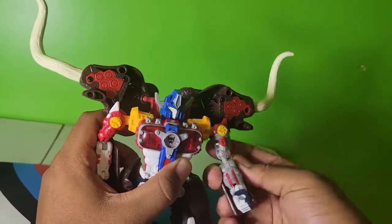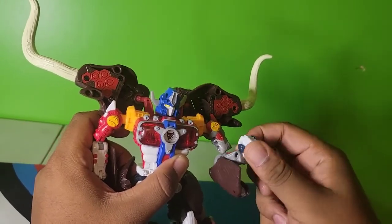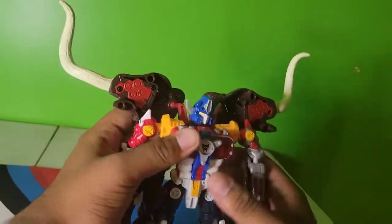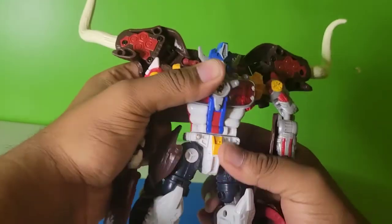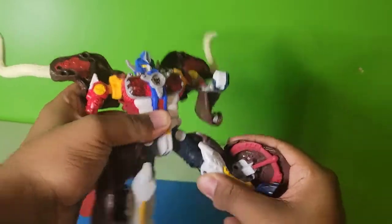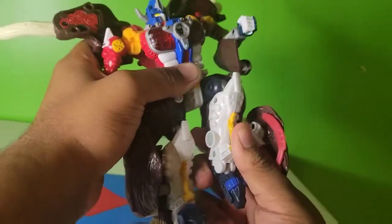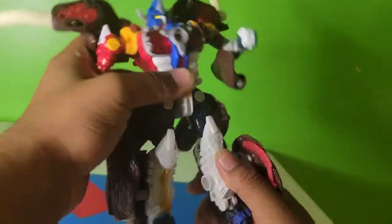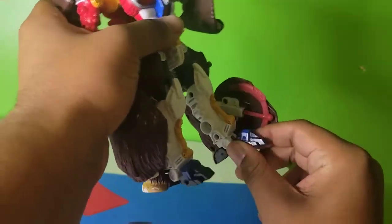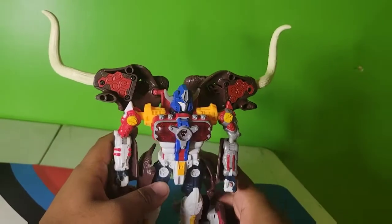Well, you can use that, of course. I don't know if you'd call that a shoulder hinge. I don't know what you'd call that. But this ball joint can go all the way around, and then the wrist can tilt forward. But there's no wrist swivel at all, which is surprising to me. The waist can go all the way around. It's swivel there. And then you can spread them all the way out. Kick to the side, kick forward, and kick back really well. And then the knee as well. Knee's kind of double jointed there. And then the feet have plenty of movement. Ankle play, whatever you want. There's plenty to go around. I'm not gonna lie, it's pretty good articulation.